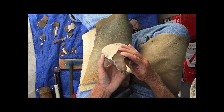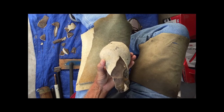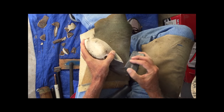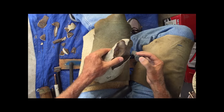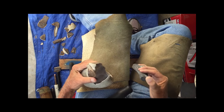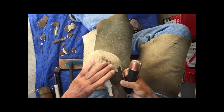If you do it right, you play the bottom of the piece like a violin. I mean, you want to control what happens, and the flake is dramatically affected by support and what goes on at the surface.